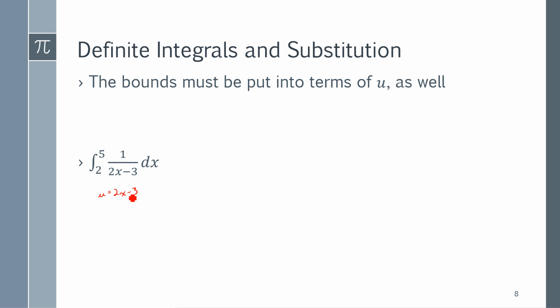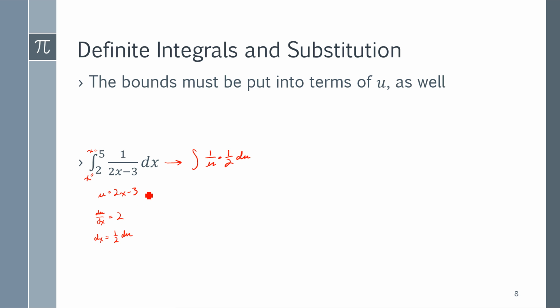So I'm going to try u equal to 2x minus 3, which means du dx is equal to 2, and dx equals 1/2 du. So I've got the integral of 1 over u times 1/2 du. But I need to change my bounds, because if I put 2 as my lower bound, that's an x, that's 2. And I can't have any x's for this to be a good substitution. I need to change that x equals 2, because this is an x, and this is an x. I need to change them to be u's.